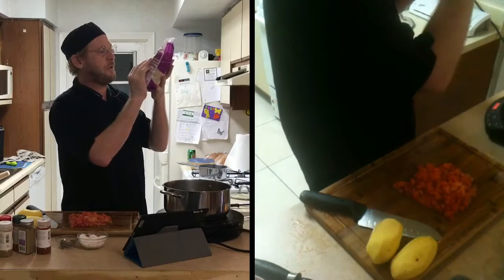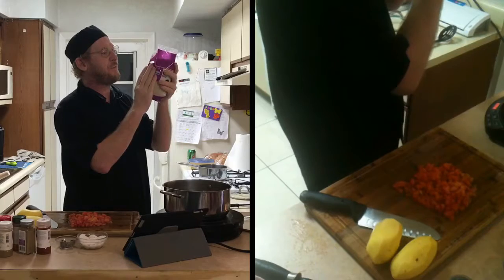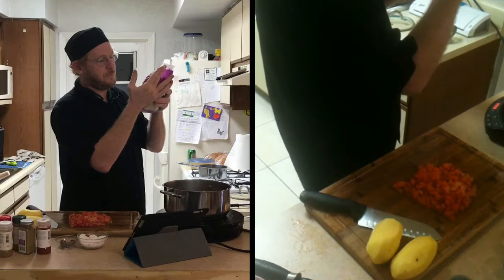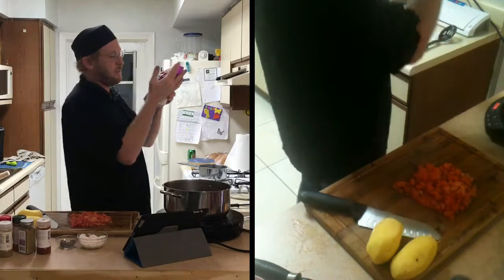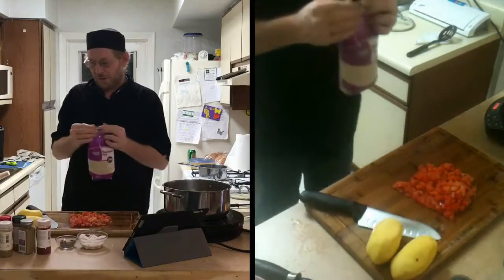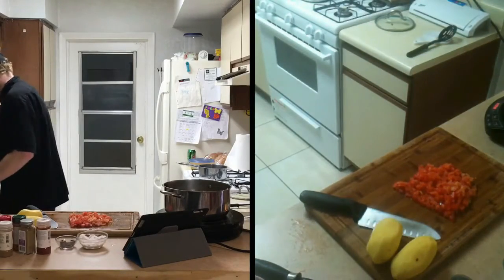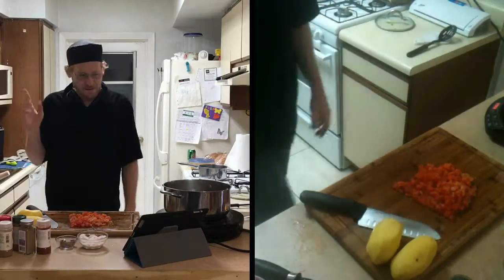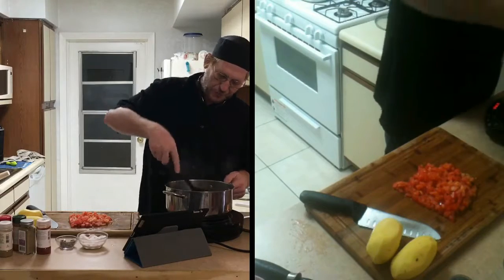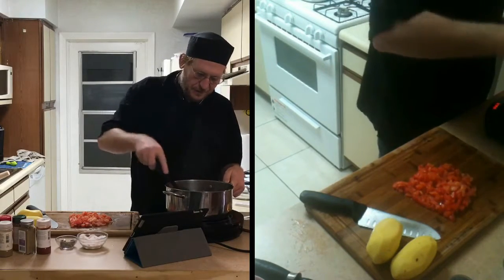As far as cooking the basmati rice, I believe it's the same rules as the rest of rice. One cup, 2 cups, yep. One cup of rice, 2 cups of water. I need to find a container to put this in, but that's going to be in just a few minutes. We want to get this going because it takes the longest to prepare. We are going to have a late dinner tonight.